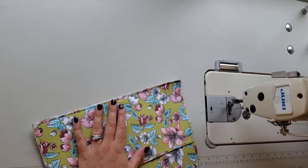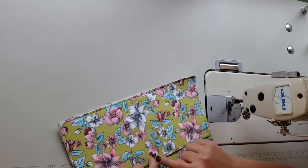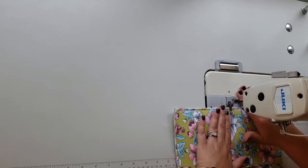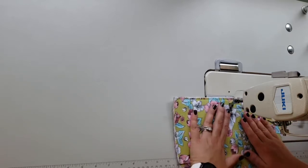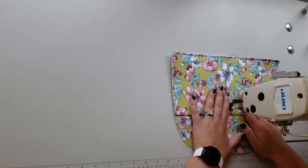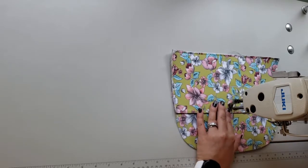You can, to add extra strength to your pockets, add a rivet right there to the center above this line of stitching. So I'm just kind of following that crease that I put in place. And then when you get to the top, make sure that you backstitch well.